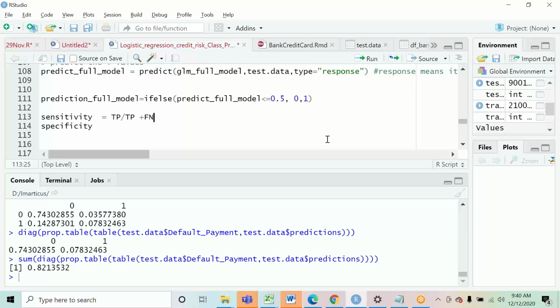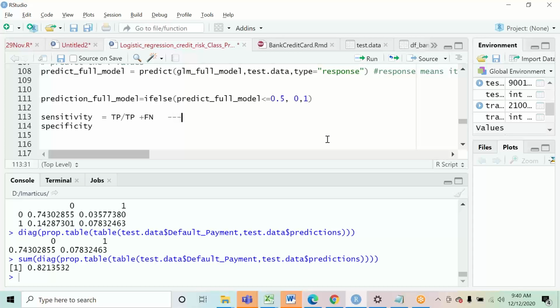I have given you a formula for how sensitive your model is. In how many cases it gave a true positive result, divided by, and the sensitivity is given as true positive divided by true positive plus false negative. This is also called the true positive rate.